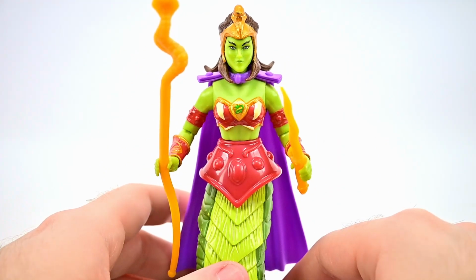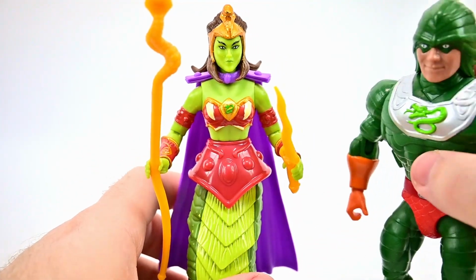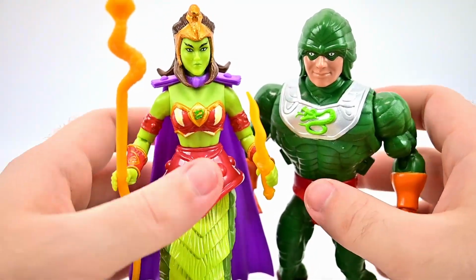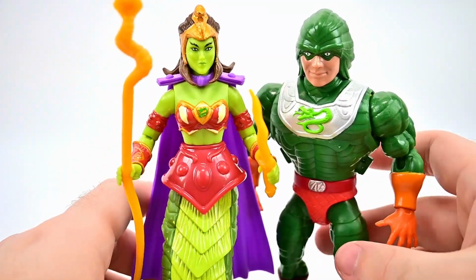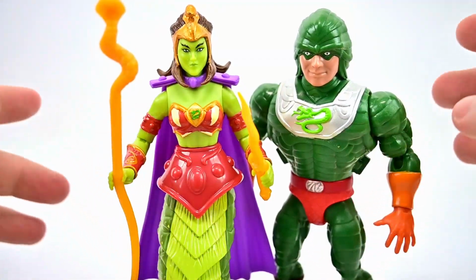So there we got Lady Slither now ready to rule over the Snakemen, and to go along with her, as I said, we do also have King Hiss there. So we have King Hiss and Lady Slither, and I thought she would be taller than all the other characters, you know, with this lower body half. I figured she'd be taller, but she's actually about the same height as King Hiss, which is pretty crazy. So they fit there pretty well together, and that looks awesome.